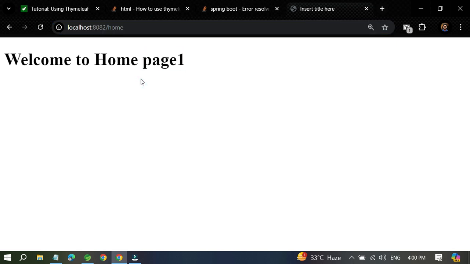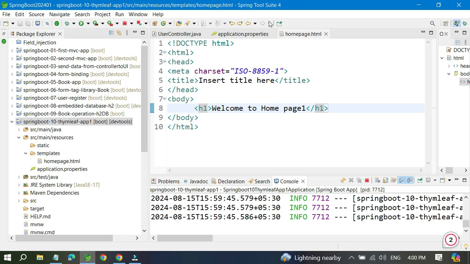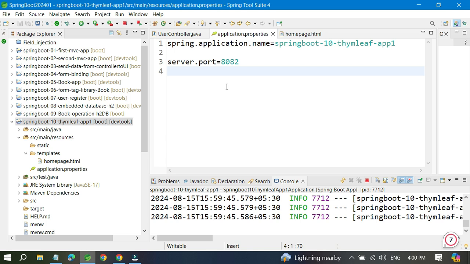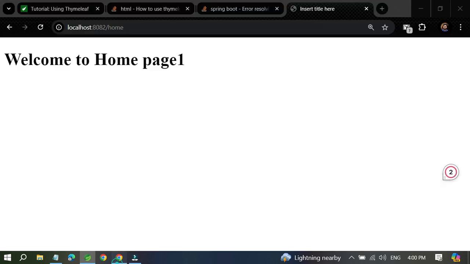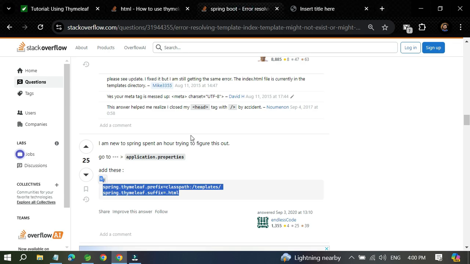Another thing is, if you are not able to resolve it even after changing the port number, then what you can do is provide the Spring Thymeleaf properties, like how we are providing the JSP locations of our view files.